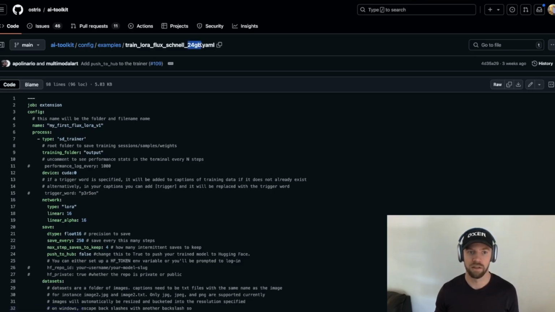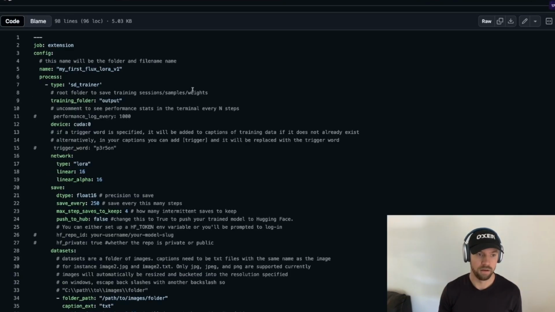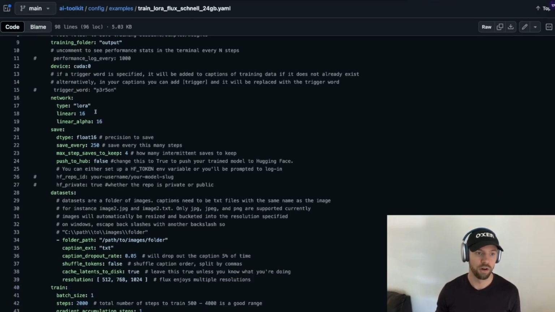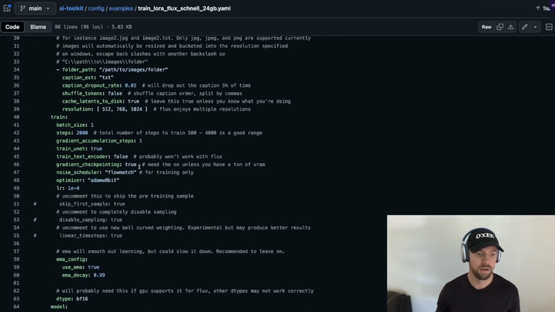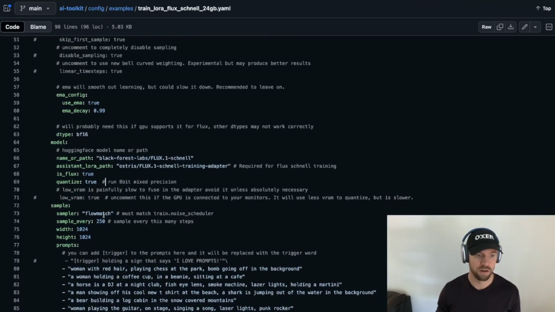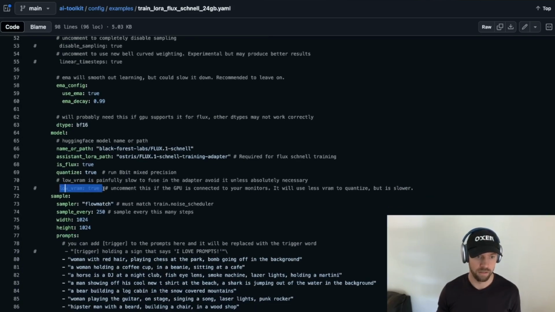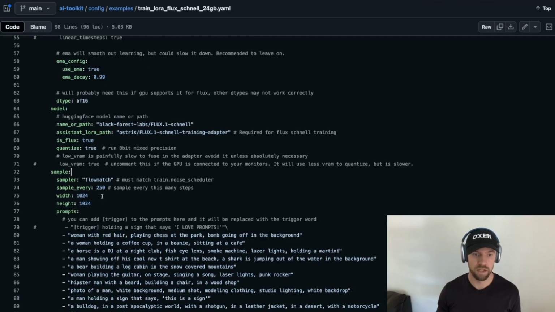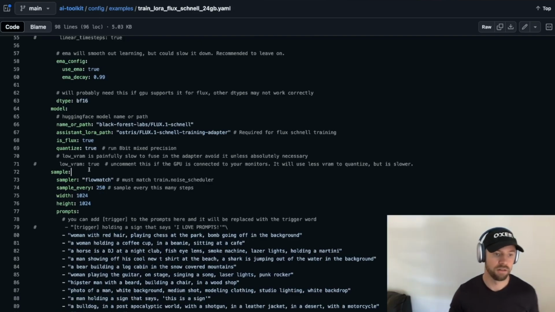So you could spin this up on an A10 with 24 gigabytes of VRAM and train this thing. And basically, you can tweak the LoRA parameters here. You can pass in whatever base model you want to start with. And then I had to turn on this low VRAM equals true to get mine to work.